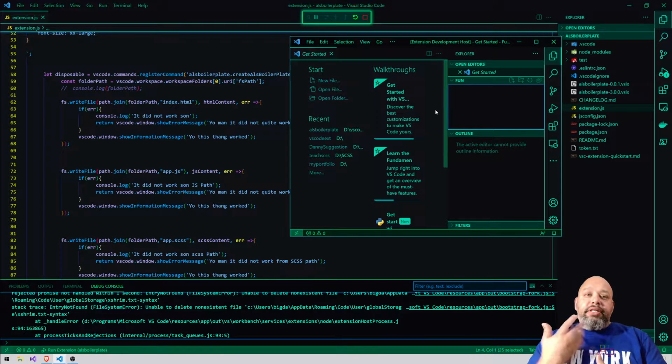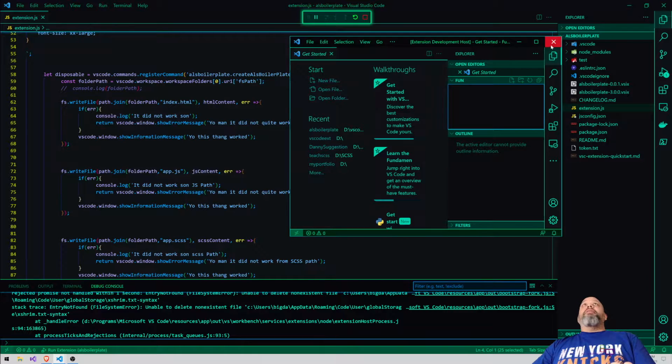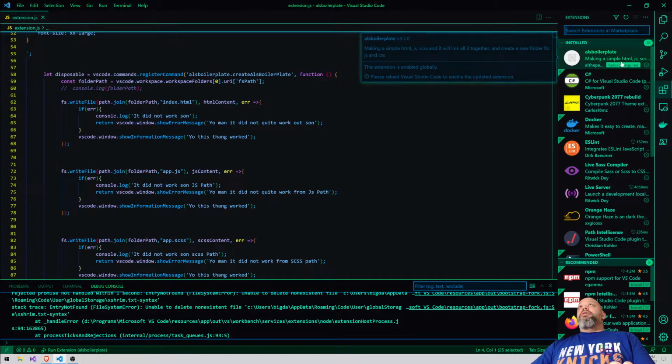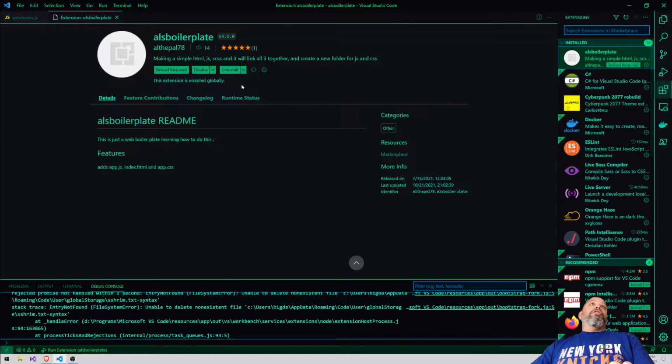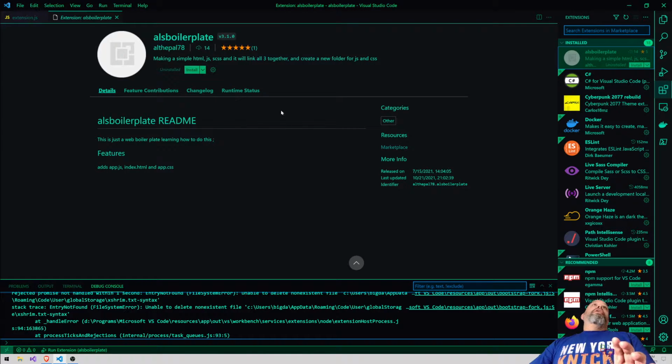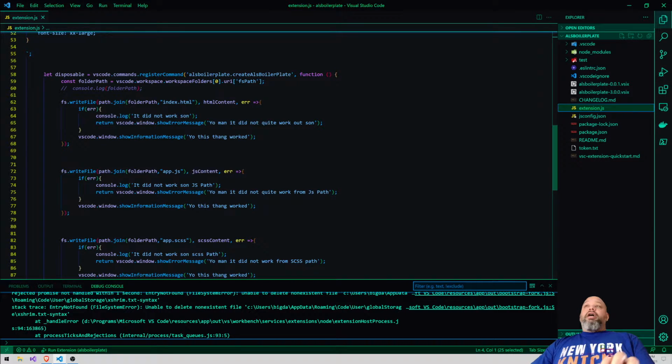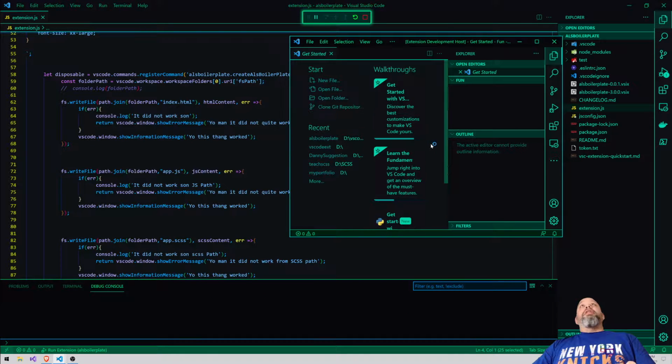I disabled the original My Owl's Boilerplate. Let me see if I have that on before I go anywhere. I am going to delete that off of here. See, this right here has reload required. So I'm uninstalling that right now, and we can reinstall it later. We can find it online. It's very easy to do. You put some link to the side. Anyways, it says I need a restart, but before we go there, let's show you what it does now.